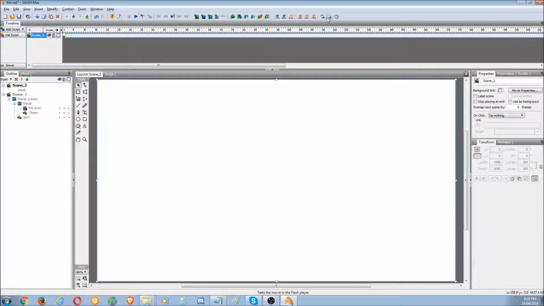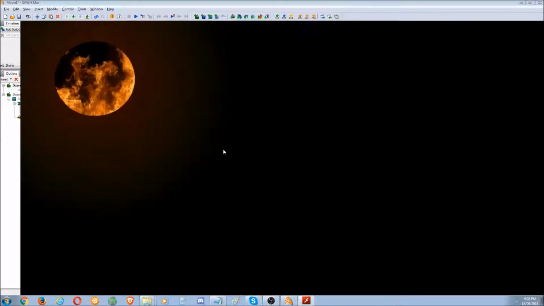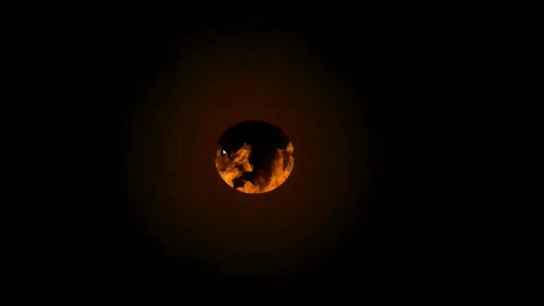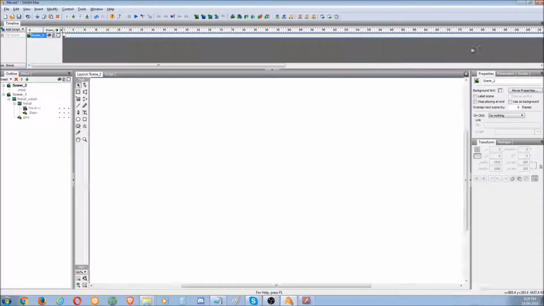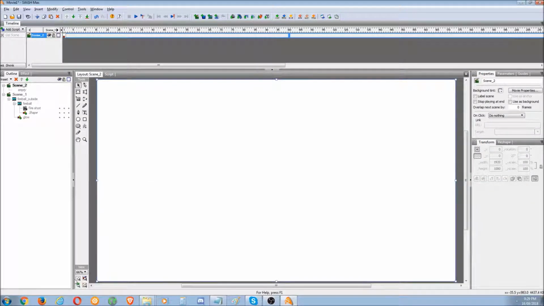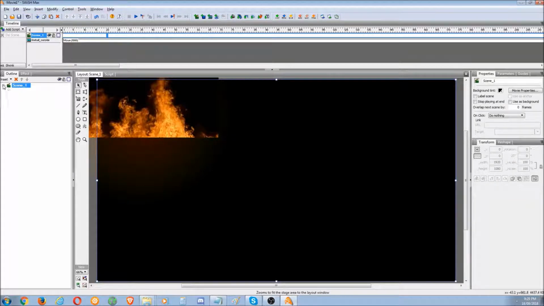So that's an idea of what you can do with masks. Now you can do all kinds of different layers of different masks, doing all kinds of things all at the same time. You can be really creative and do some amazing things. I could spend all day showing you really cool examples of what you can do with masks. Now masking is a universal concept to a lot of editing programs, so it's important to learn these things. If you understand the idea, you'll be able to understand it in other programs as well. This is one of the universal tools for video and graphics, and not just video and graphics, other things as well. So let's delete scene 2. Let's delete all this video stuff and everything.